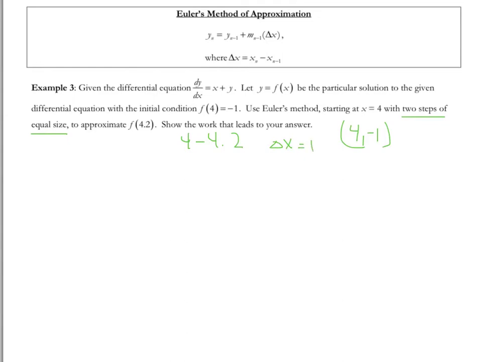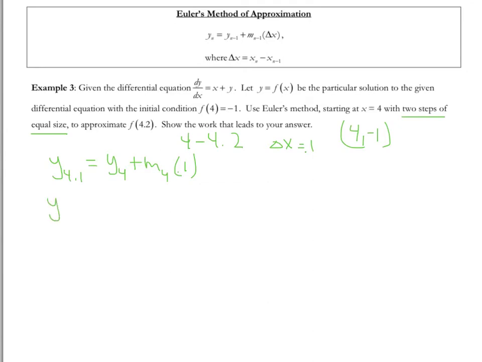Okay. And so our first goal is to approximate the y value at 4.1. We're going to use the y value at 4 plus the slope at 4, and then our delta x is simply 0.1, and let me go back and fix that. It's going to be 0.1. All right, 4 to 4.1 and 4.1 to 4.2, 0.1.